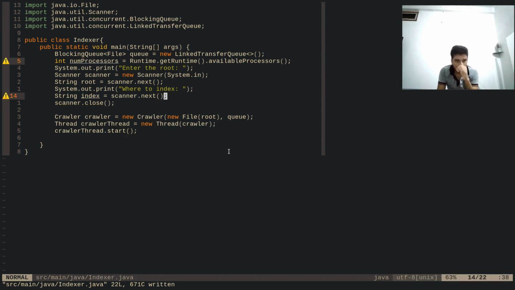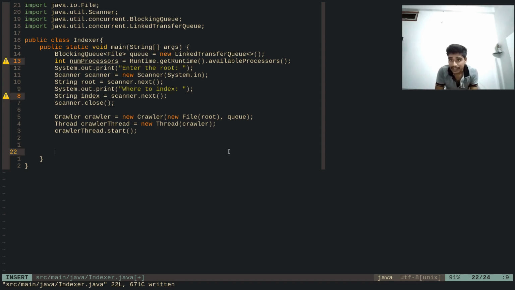Okay, so we got where to index it. Index path is here. Now let's just have our crawler threads, sorry, file indexer threads. There are two arrays I always want to have.